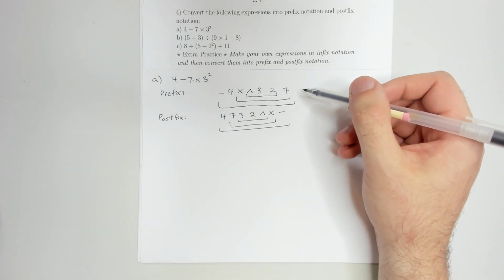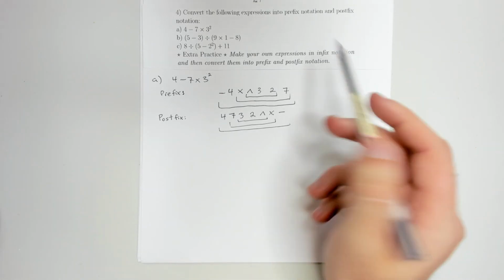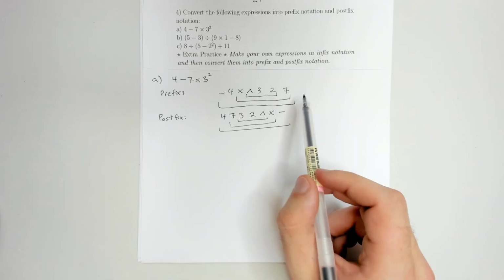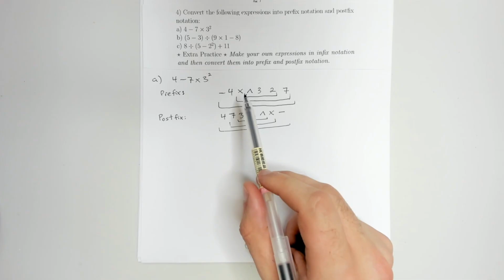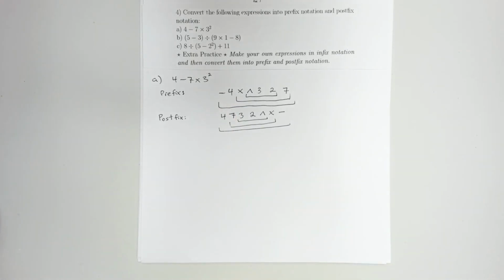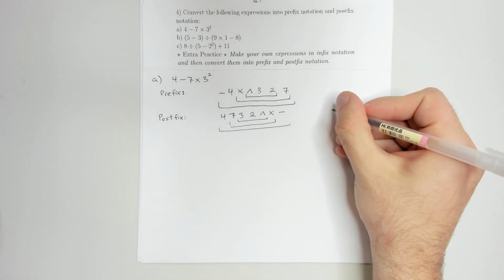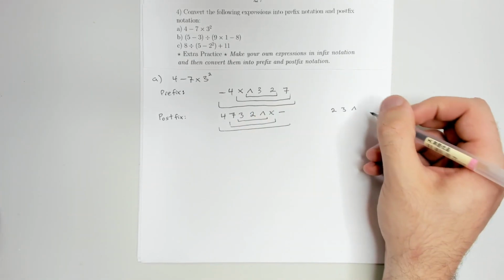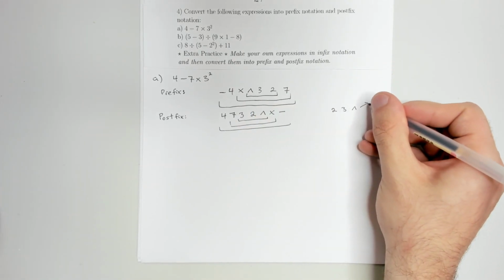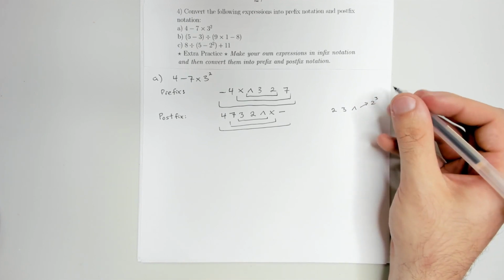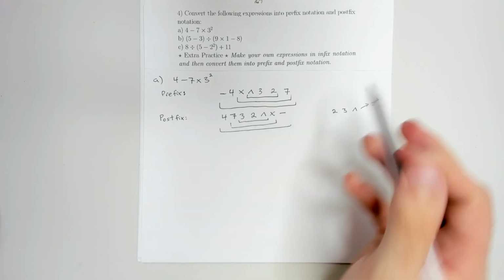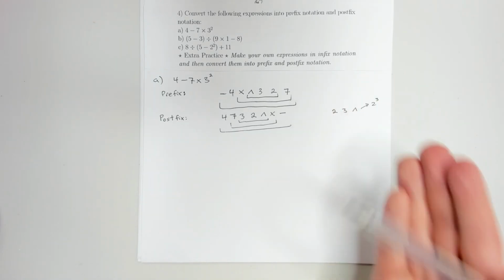It's not just as simple as literally reversing the order of everything in the prefix notation. We didn't just write 7, 2, 3, exponentiation, times, 4 and minus. That wouldn't have worked because, for example, if in our backwards notation we had 2, 3, and then exponentiation, this would correspond to 2 to the power of 3, but we want it to correspond to 3 to the power of 2. So when you're converting from prefix into postfix, it's never as easy as just flipping everything.